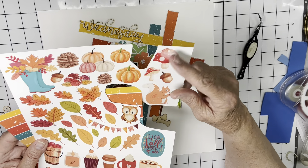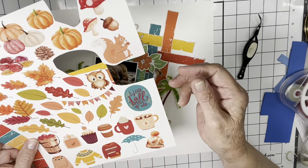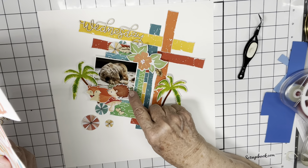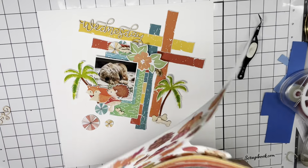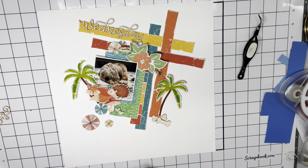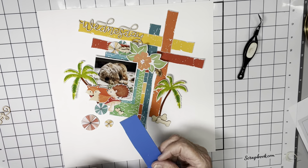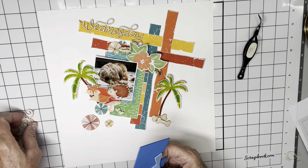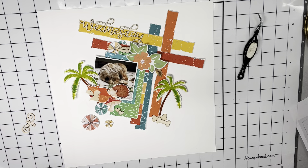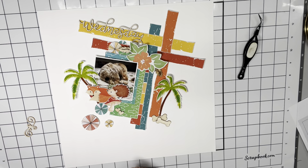If you like toadstools, if you like mushrooms, you can do the same thing. Likewise pumpkins. And during Calvin ball I'm going to print a whole bunch of these little hedgehogs. You can mix and match papers — it's just like any papers you might have in your stash, except when you get them they're digital. That means you can do all kinds of things with them, and you can print them as many times as you want without having to go back to the store and pay for them — so that's kind of cool.